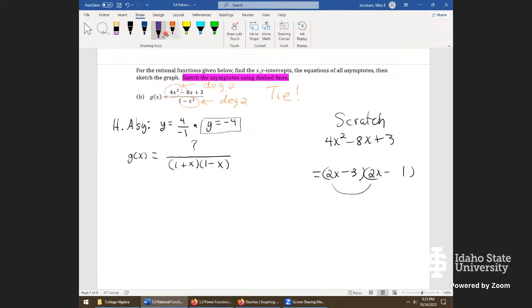Here's the check. Oop, I missed. Let me try once more. The check is always the outer product. That's a negative 2x. The inner product, that's a negative 6x. And these have to add up to negative 8x. I think we've got it. So that does the entire factorization for us. Now, let's leave that there, since sometimes scratch work of how we factored it is just as important as the factorization. So with that scratch work, we're claiming that the numerator factors as 2x minus 3 times 2x minus 1.